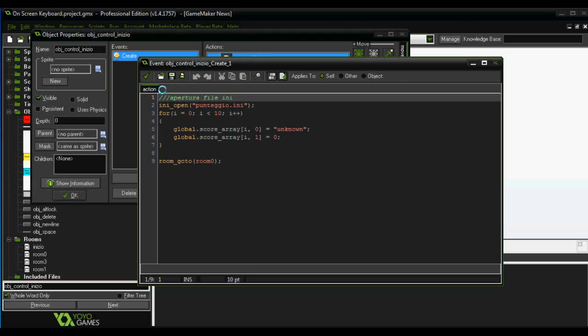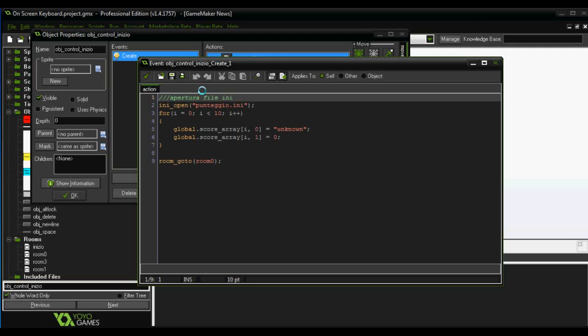You insert your array and set it equal to unknown. Why do I use unknown here? Because the first time we play and we need to enter our name in the Highscore table, 9 positions are empty.